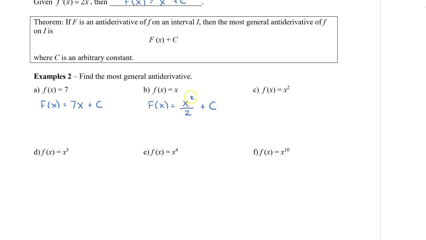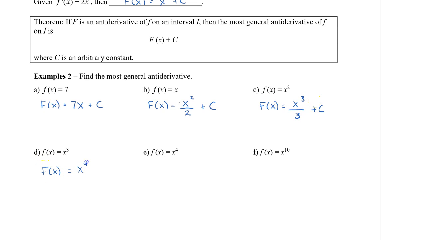So when I take the derivative of this function, I'm going to bring the 2 down to the front. So I have 2x, and it'll be to the power of 1, but then the 2 in the front will cancel off with the 2 in the bottom. And if you notice, and you tried all of them, you will actually notice a pattern. So this has to be x cubed over 3 plus c, because when I find the derivative, I get 3x squared. The 3 in the front will cross off with the 3 in the bottom, and then we have x squared left. So all of them actually follow the same pattern.